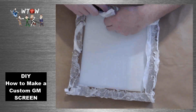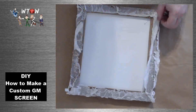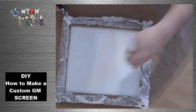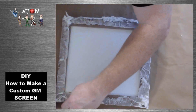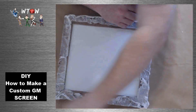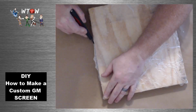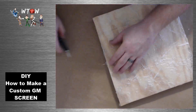but later on when you're up close and you're looking at the screen, again, this is kind of a learning lesson for me, the first time I've done it. Just fill those screws in with their own individual Mod Podge and let it dry, then come back over with a little additional tissue paper. And don't be afraid to have some rough edges here, because as you see, I just take an X-Acto knife or a craft blade and I take off some of those rough edges and clean the board up as much as I want to, down to where everything's nice and smooth and pretty flush. If you wanted to, at this point, you could also sand that down.